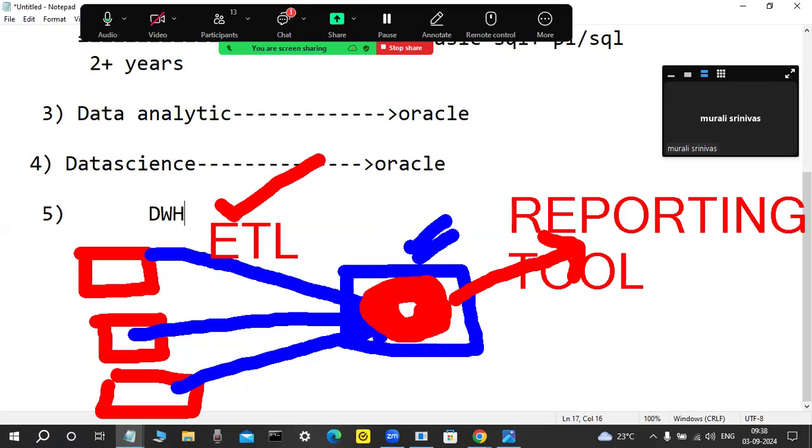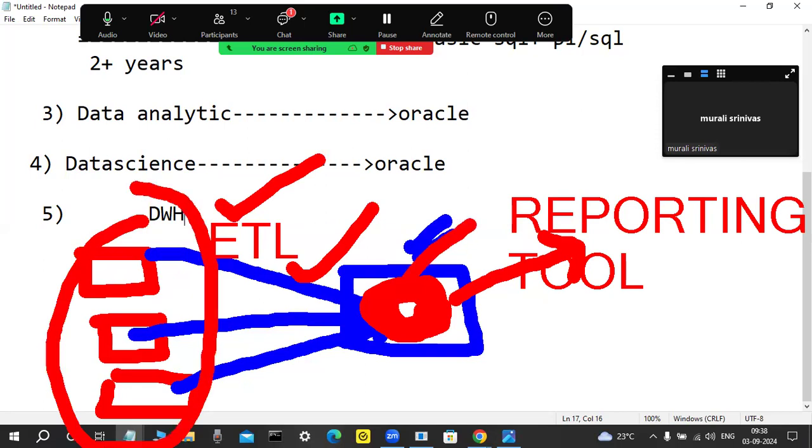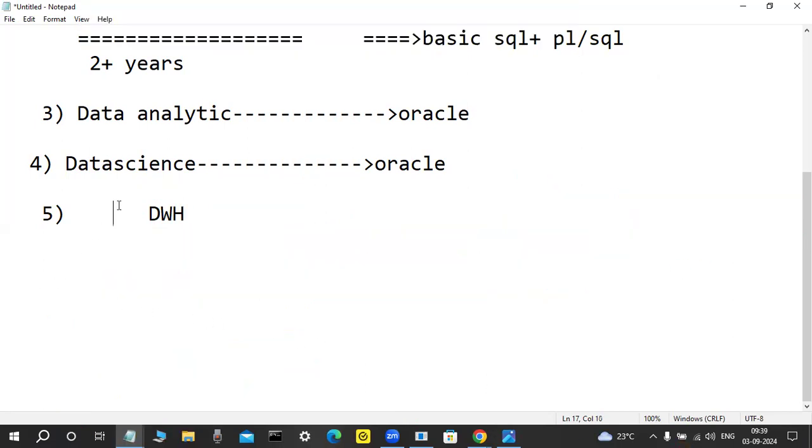One is extraction, transformation, loading. ETL developers are required on the company side. They fetch the data from this place to that place, and write only some small coding. Again, once the data is available in the warehouse, they generate reports. Report programmers are there. Those are the easiest jobs, and for those jobs minimum database SQL knowledge is enough, not even PLSQL.